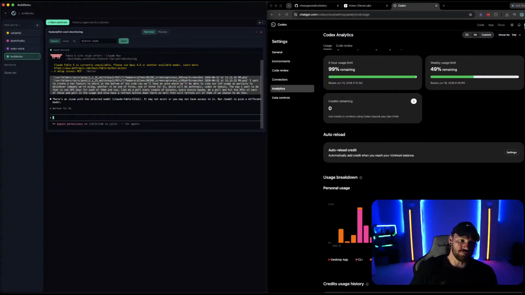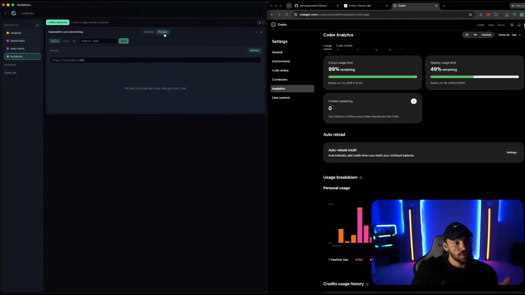Also, so we'll kick that off. I actually need to find a way, now that I'm thinking about this, for previews for non-web development type things.